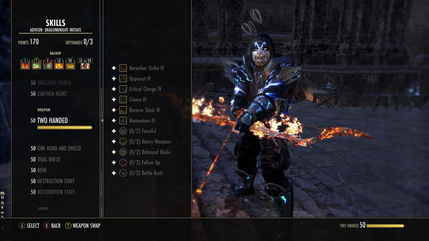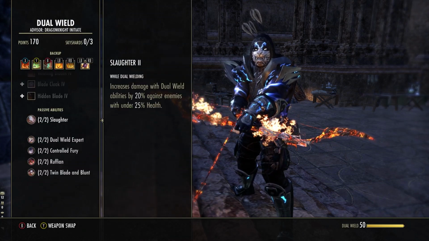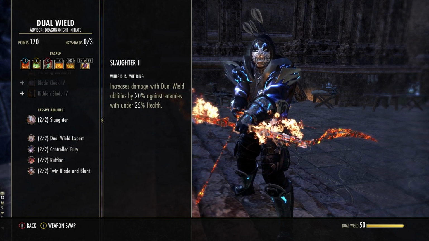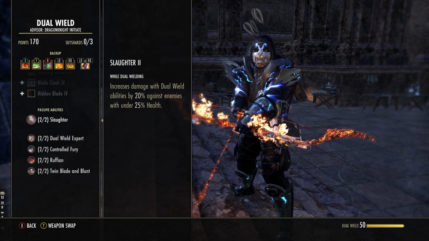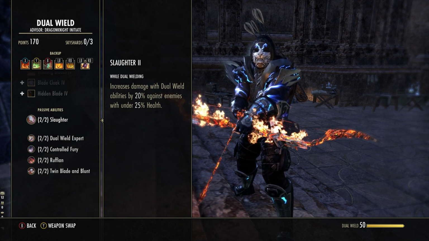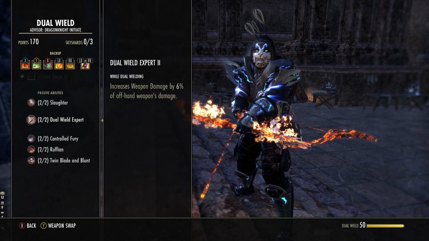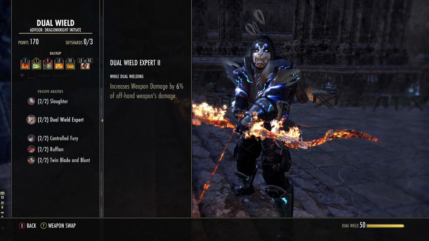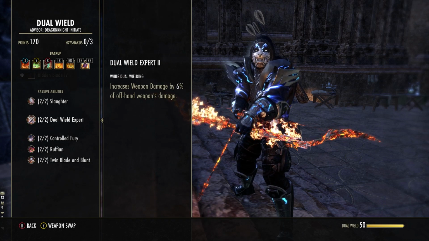Now, next passive. Where are we? Dual wield. Get every single one of these. This will increase your dual wield damage from abilities and your light and heavy attacks against targets that are under 25%. So 25% and under, you start executing basically by just doing what you're doing. This will increase the weapon damage of your offhand weapon. Offhand weapons generally have less weapon damage, so this will increase it a little bit.